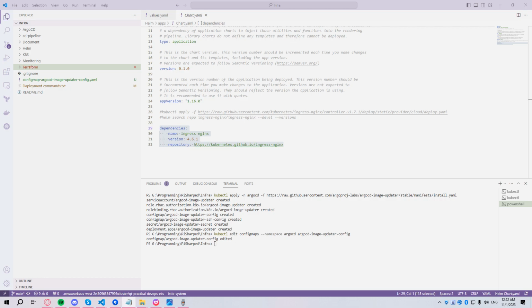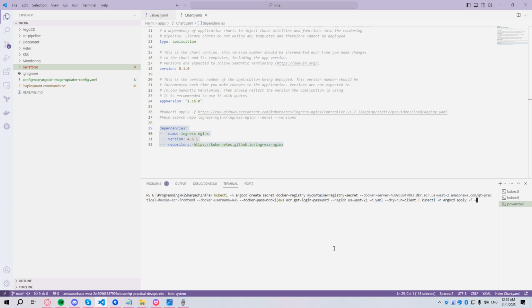Now I will need to create a secret so that the image updater can pull. So this will be the secret for the ArgoCD Image Updater to access our registry.